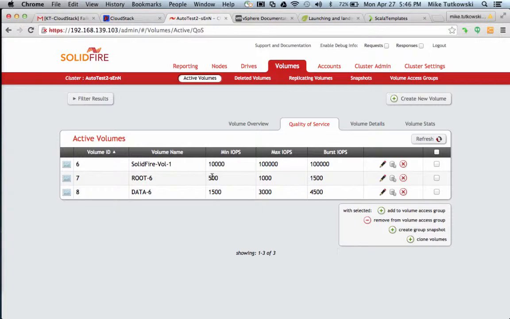The compute offering specified for the root disk 500 minimum IOPS and 1,000 maximum, so this looks correct. And our disk offering specified 1,500 minimum IOPS and 3,000 maximum IOPS, so this also looks good.